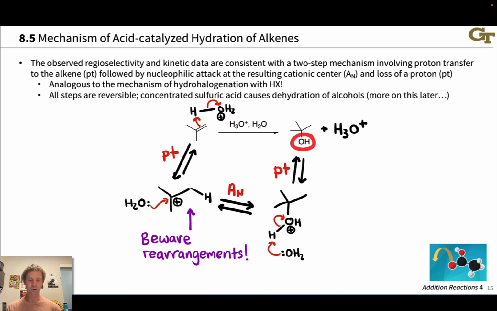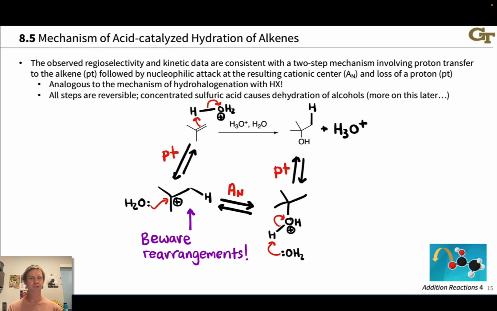Notice that the OH ends up linked to the more substituted carbon in this case, and the new hydrogen, which was added in the proton transfer step, ends up at the less substituted carbon of the alkene. The clever will notice that this reaction is the reverse of the acid-promoted elimination of alcohols to give alkenes that we saw previously in the eliminations unit. I can treat this with acid, with concentrated sulfuric acid, to recover the alkene.